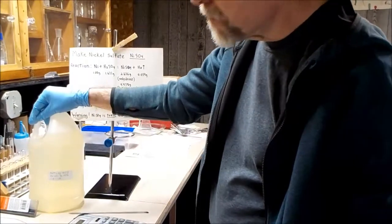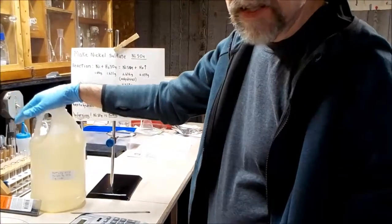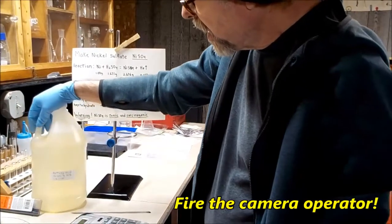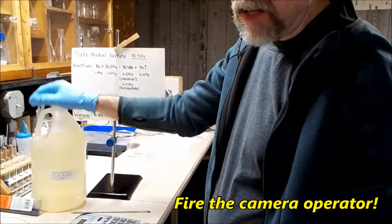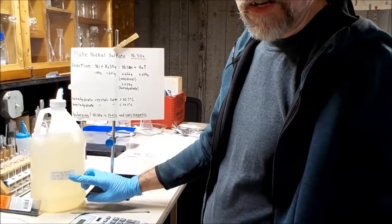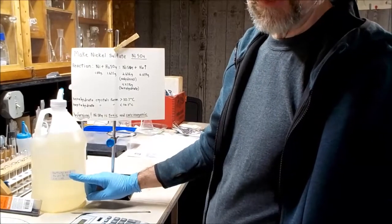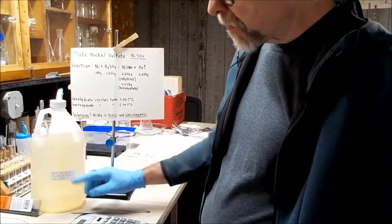So this is the sulfuric acid that I'm going to use. This is automotive battery acid, and I've measured the density of it, and from that, calculated that the concentration is about 34% sulfuric acid. So I'll be using that number as a rough approximation as to how much acid I'm going to be needing.